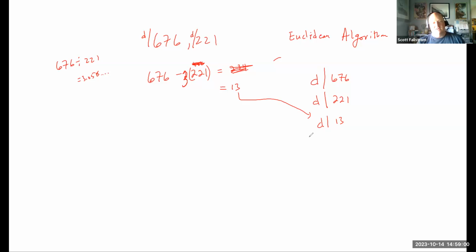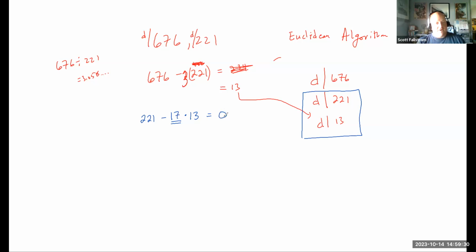Well, we're not quite done yet. So let's take the smallest of these and repeat the process. Okay, so now whatever number I know has to divide 221. And it has to divide 13. My question is, I don't know how many groups of 13 are in 221, but let's see. 221 divided by 13 on my calculator. And my calculator says 17 right on the nose, no decimal point.